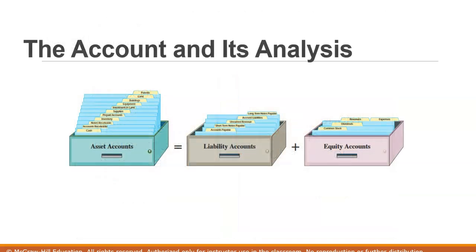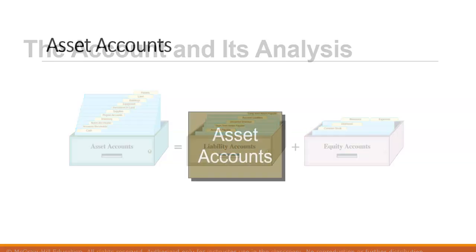We have asset accounts, liability accounts, and equity accounts that make up our accounting equation. We've already talked about a few of these accounts in Chapter 1. There are examples in these pictures about what can be asset accounts, what things end up in liability accounts, and items in equity accounts. The first couple of chapters, we're going to focus on asset accounts. We'll also do some transactions for liability accounts and equity accounts in Chapter 2 and 3, but when we dig deeper into those accounts, we're going to start with the asset accounts.